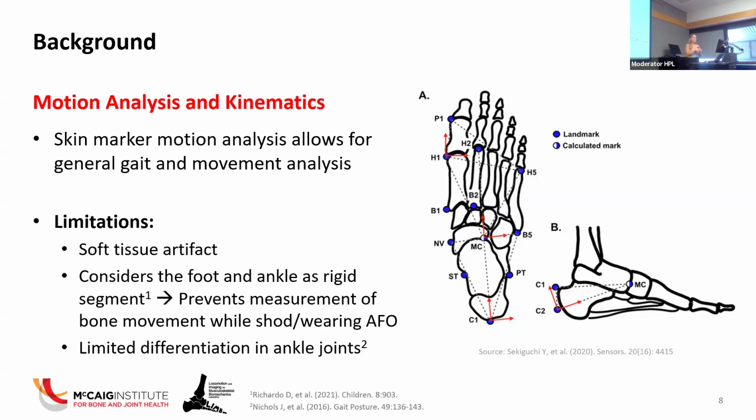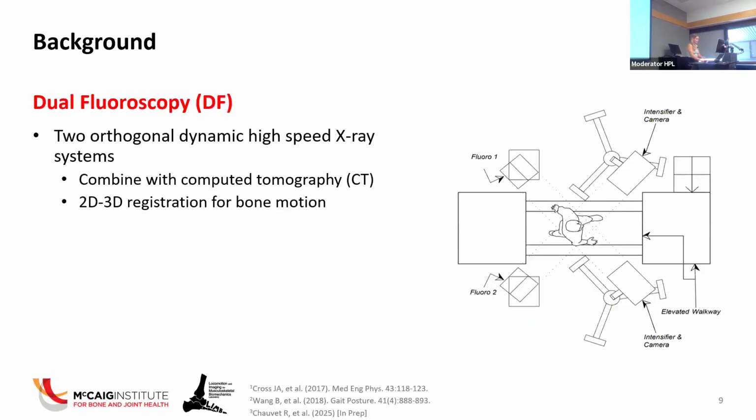And so that leads us to some inaccuracies, especially if we're trying to differentiate between tibiotalar joint and subtalar joint and all these tiny little joints in between. To be able to accurately say, yes, I have identified these points is pretty challenging. We also come across that soft tissue artifact, and when we are creating these segments, we're considering the foot as a rigid segment, which doesn't allow for us to look at those individual joint differentiations.